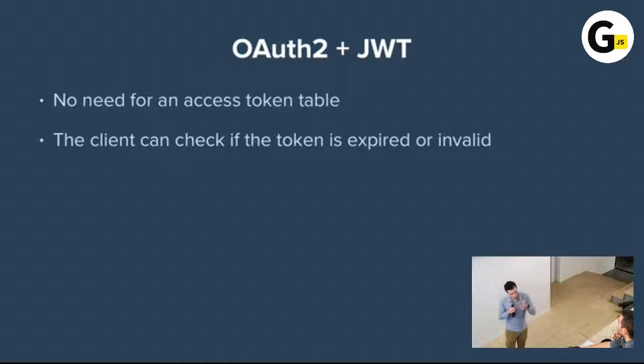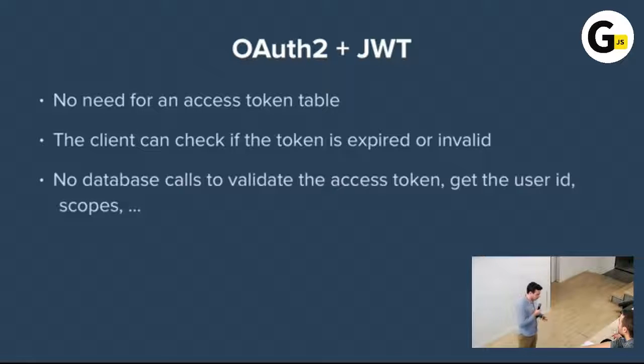Another cool thing is that because all of the relevant data is inside your access token, your client can do some additional verification as well. He can check if the scopes he requested are actually assigned to him, or he can check if it was expired already or not, so that maybe he can use his refresh token to fetch another access token. Like I said, we don't need any database calls anymore to validate any access tokens. We can just get the ID and the scopes from the access token.